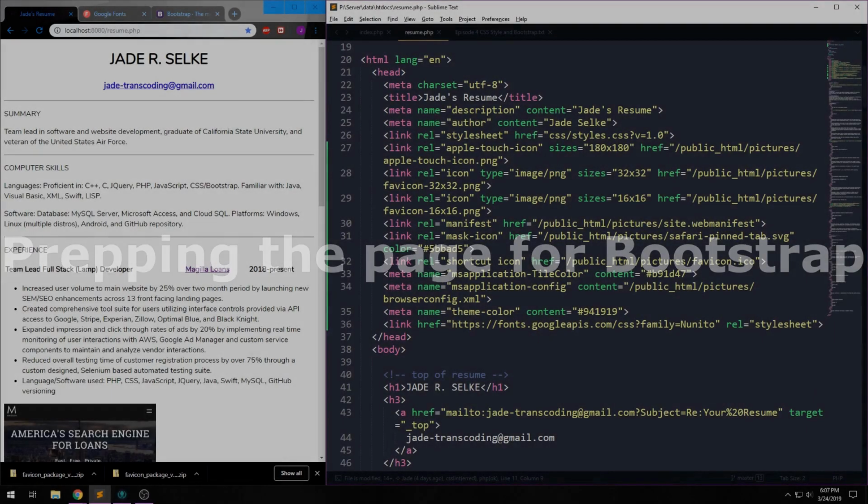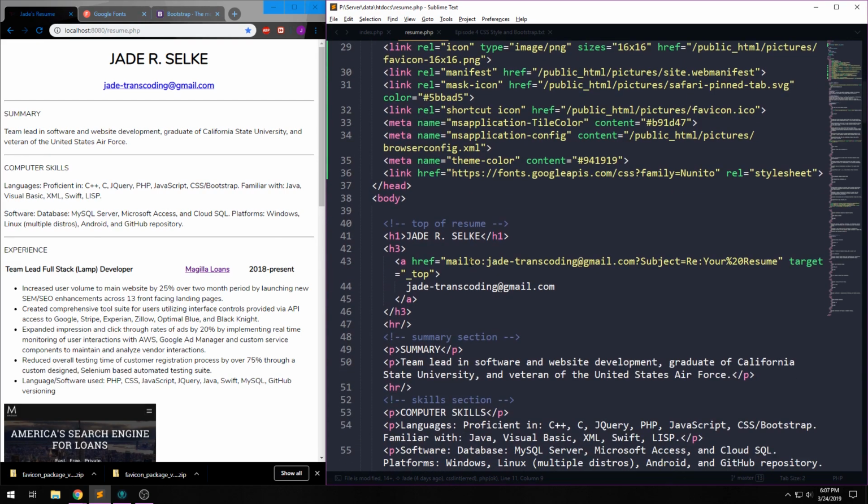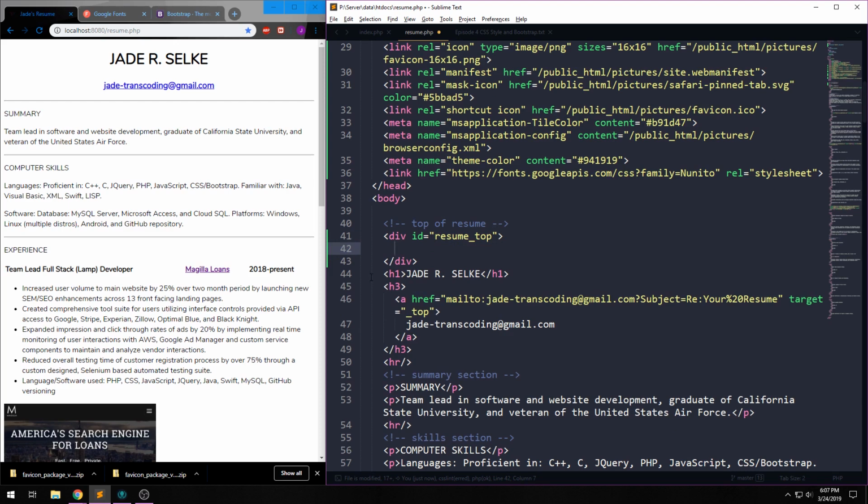Now that we've done that, I'm going to go ahead and make a few changes just to kind of divide up the page so that when we install Bootstrap, it's a little bit easier to work with everything. So, because I've already put in my comments here for top of resume, summary section, etc., I think that's how I'm going to divide my resume. So I'm just going to do that now by adding in a div, and I'm going to give that an ID. So an ID is going to help me define the identifier for each of these later on. So I'm going to call this resume top. And that's going to be a unique name that I don't think will be used anywhere else, and that helps me define it later on.